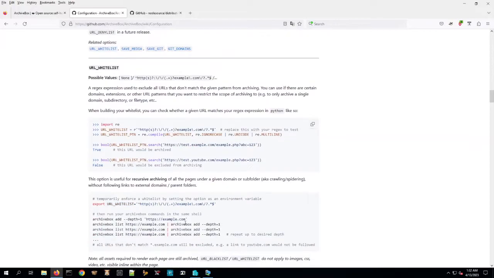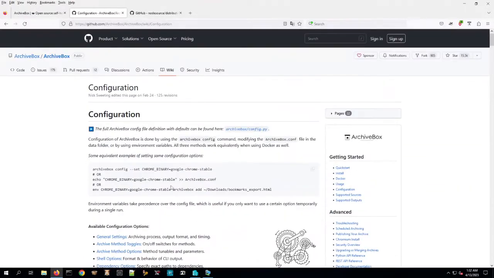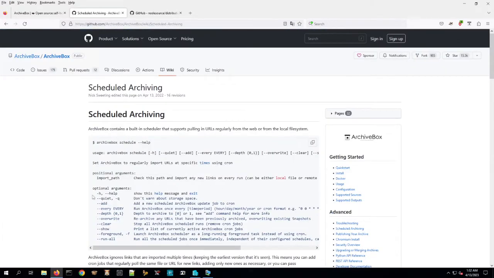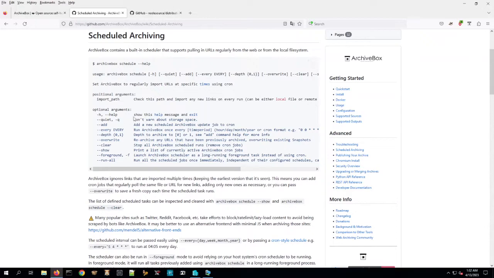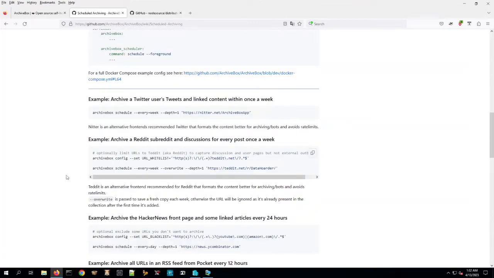And like I said, you'll want to bookmark this section right here, configuration, because you can learn a lot from it, and especially the schedule archiving. You can set up schedules that way, it automatically archives things, updates links that change, which is pretty cool.